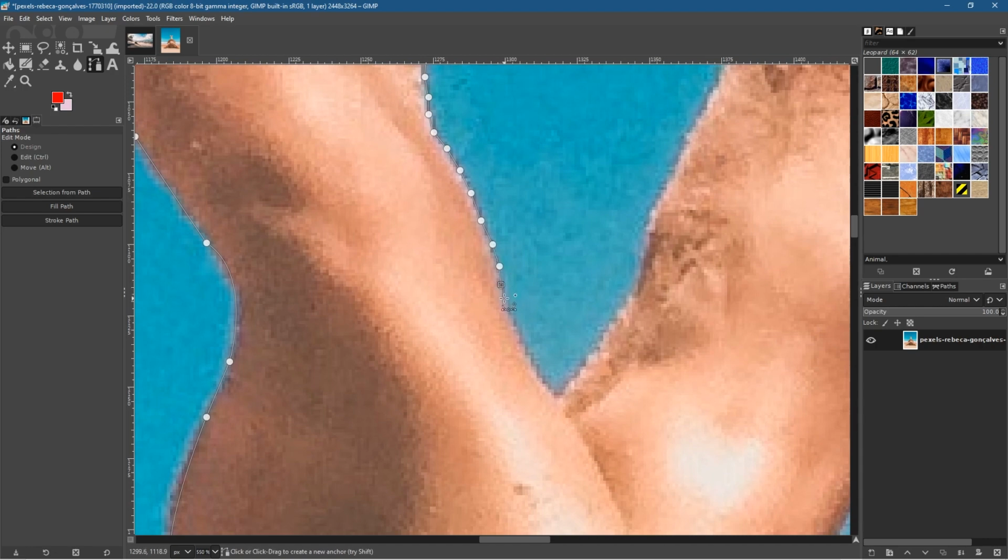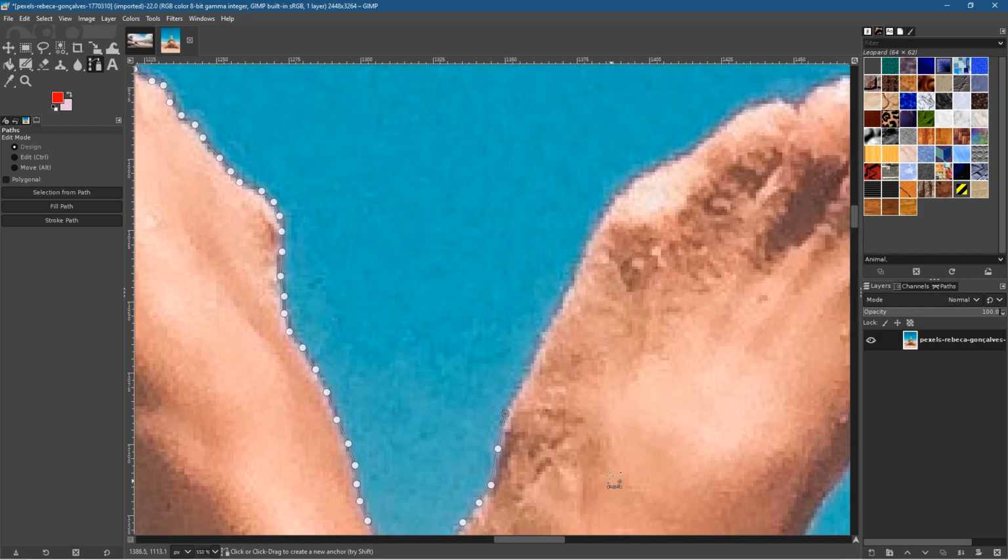For now, we're just going to keep left clicking and try and use small dots, right? Like not wide space dots. The smaller these dots, or the spacing between them, the more accurate your selection will look and be. And if you make a mistake, just drag in here. After you drag one of these dots, remember to click on the very last one to continue your selection. If you don't do that, you're going to have a few problems. So just remember to do that.